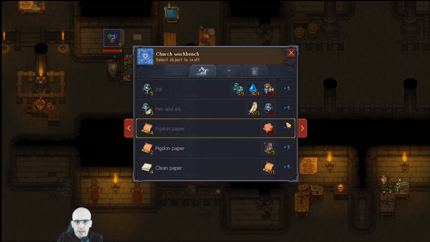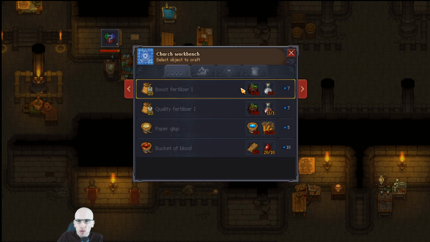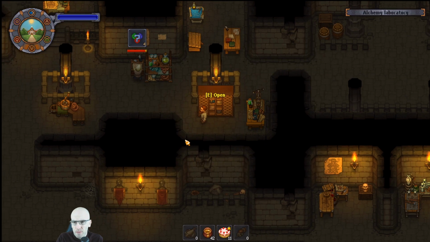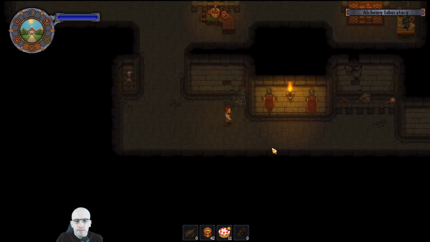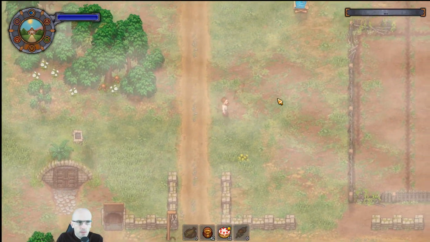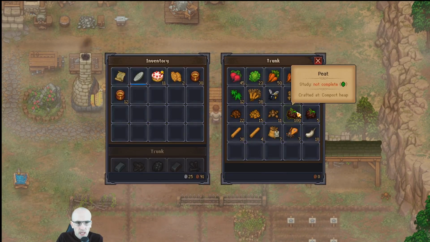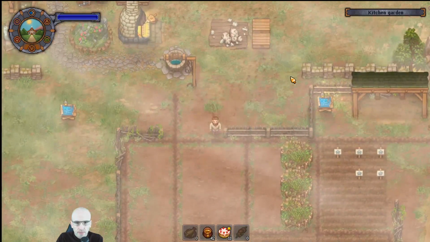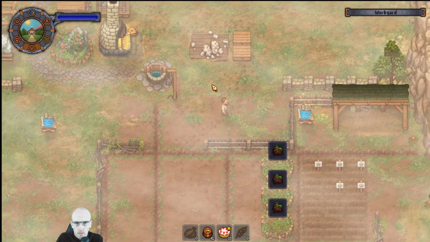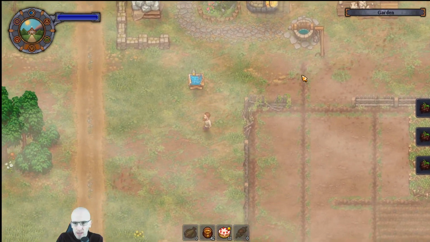We wanted to make fertilizer. Okay, we need peat. Quality or boost fertilizer. What does boost do? I think faster? Okay, we need peat. I think we have a lot of peat. Take peat and crop waste, start some more peat. And drop off the beeswax in the church basement. That's used for the candles.